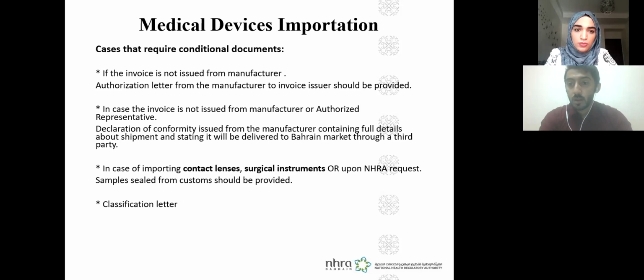If we want to ship from the third party, which is authorized by the legal manufacturer, and it exists in UAE, can we ship the item? It depends. What do you mean? Who's the authorized representative? It's not in UAE? Please rewrite the question so that we can answer it.